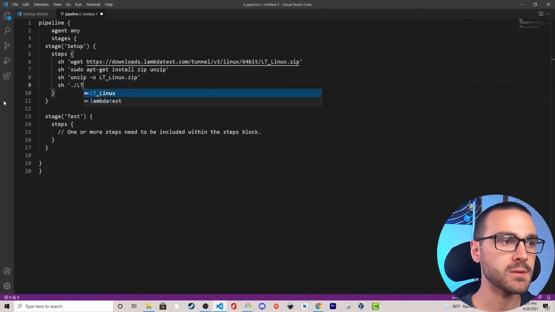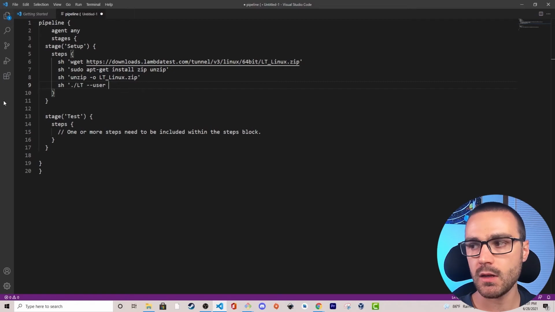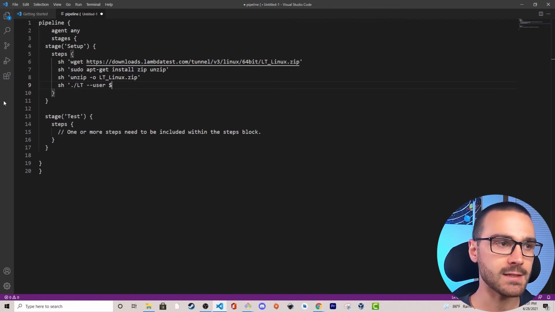So I'll go ahead and do so. And we have to pass in as parameters the LambdaTest username, and we're going to use environment variables for the username and access key, just as a best practice.